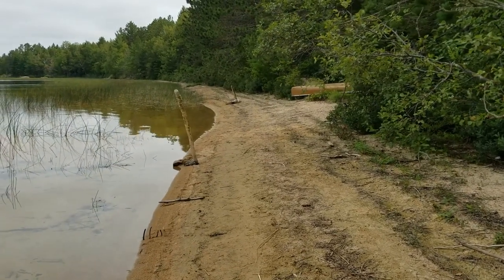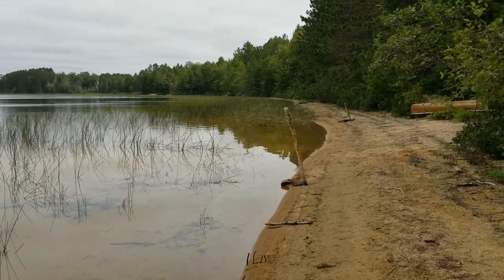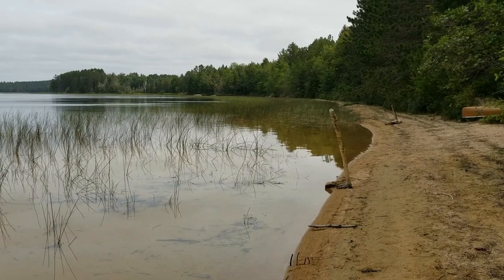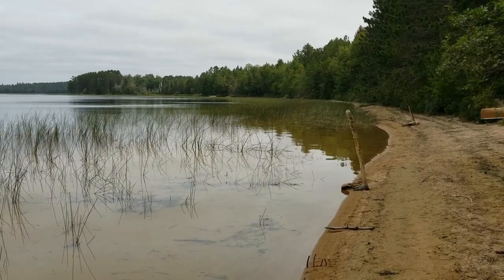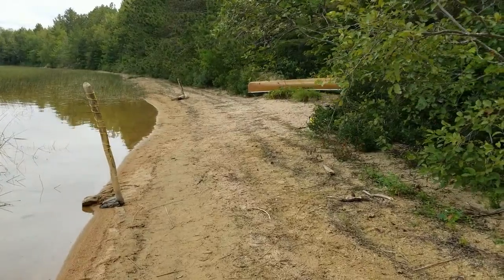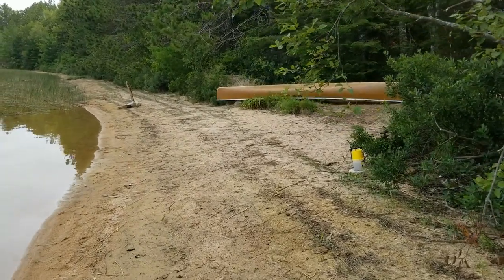And it carries for a ways, so you can probably walk a good 15 feet to 25 feet away from shore, at least, and still be knee to thigh height. And you can probably go out a good 30 feet before you're even getting waist high. So you can actually walk out quite a ways, which if you're going to bathe, makes a good opportunity to do that. When the water's up, I imagine this is a less obvious location, in that all you would have is this sandy opening.